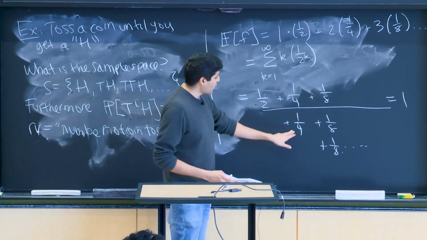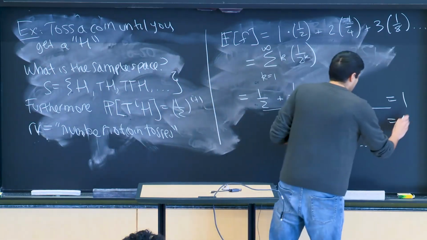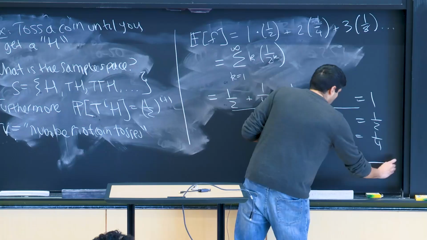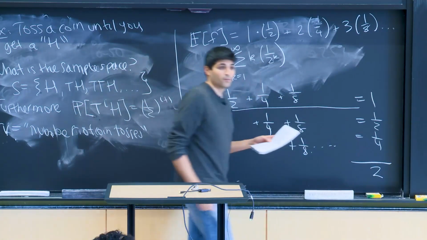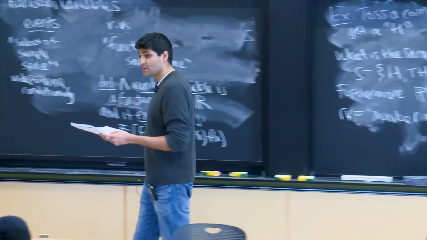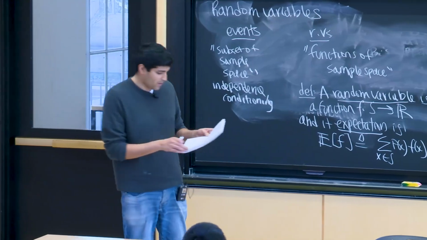And if instead we have a quarter plus an 1/8 plus a 16th, well, that's going to give us a half. And the next thing will give us a quarter. And now when we sum up all of these along the column, we're going to get 2. Right? So this is very natural. The expected number of flips for a coin until you get your first heads is 2. Right? Makes sense.